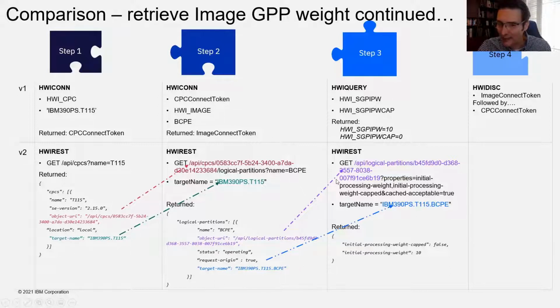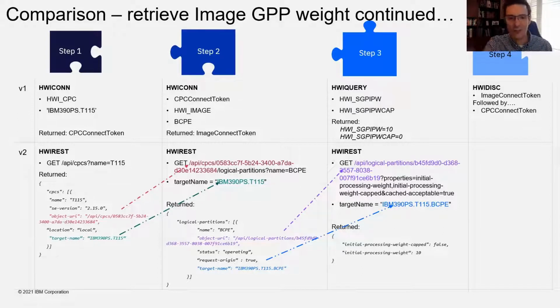I'm then going to specify those same values on a third HWI REST call to actually get the attributes for a particular image that I want. And again, all of these attributes are defined in the actual model for the particular request inside the HMC Web Services API book. And again, the model will also tell you how the return value will be formatted. Okay, no need to disconnect anything. We never connected to anything in version 2. So that last step is not necessary.